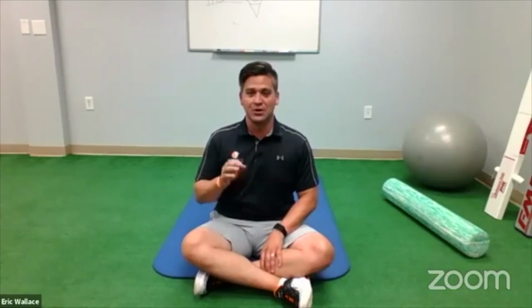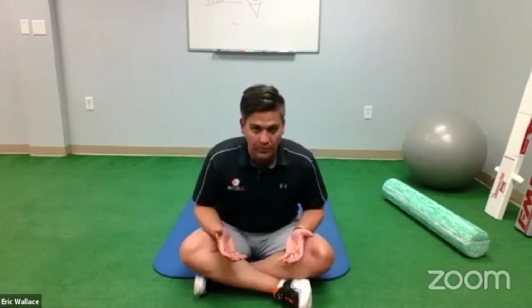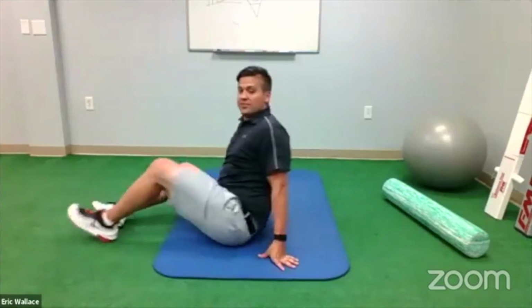Now, reloading the actual low back. We're going to work on something called pelvic tilting here. And this is a very, very simple, very old school, very boring, mundane exercise. But we want that low back to tolerate bending forward and bending backwards. But we don't want to be doing this big, forward bend, backward bend while we're standing or weight bearing. So I'll show you this one from the side.